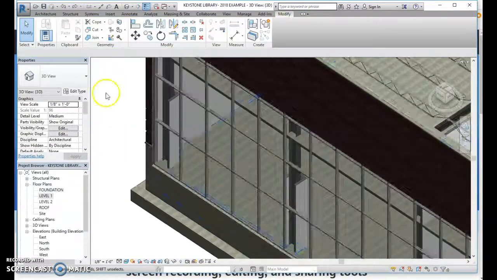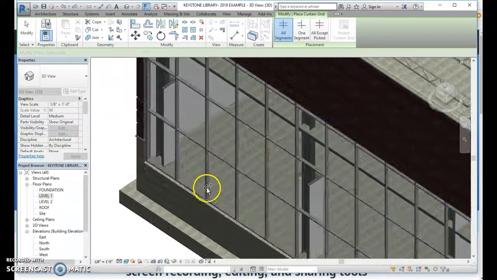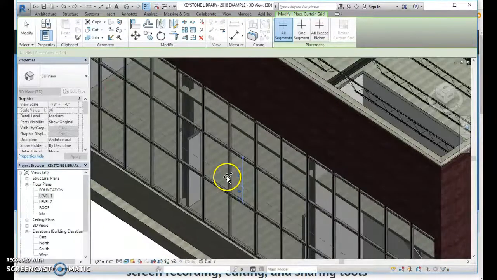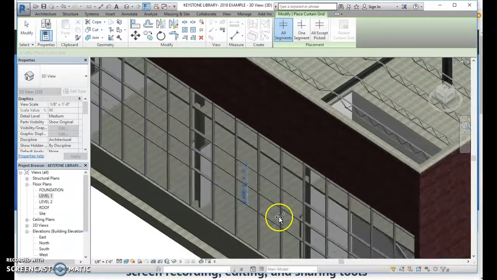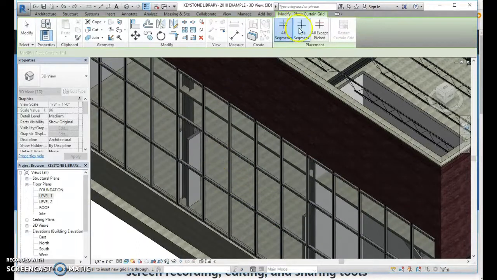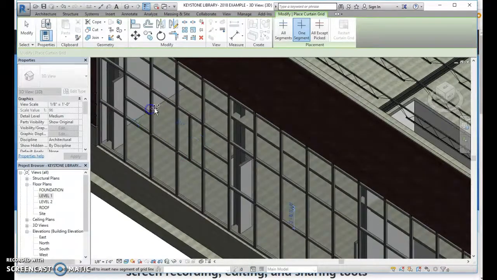Other things we could do: in the architecture tab, we could do curtain grid right here. If I wanted to add some grids, you could change the height right here. You could see my dimension tool right here. If I want to put a whole line across the middle, I could break it up and make it asymmetrical. Another thing I could do is a single one, some custom layouts here, and do some different designs, whatever I want with my grid layouts.